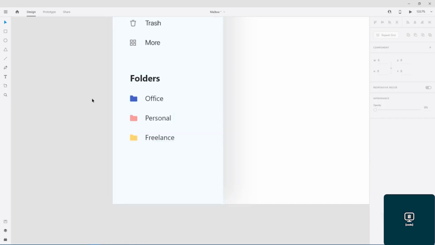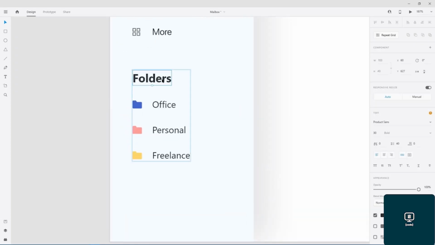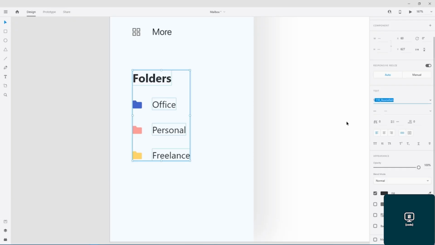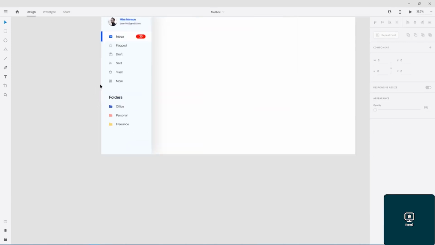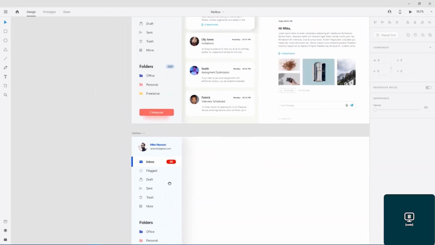The font will be changed to what we want. SF Pro Display. Okay, and finally we have one here.